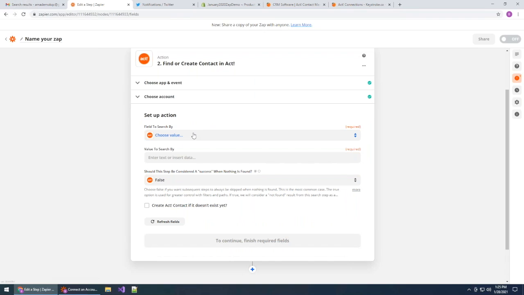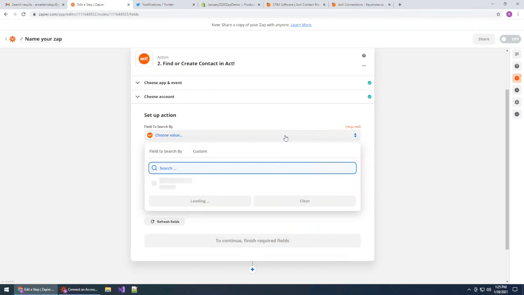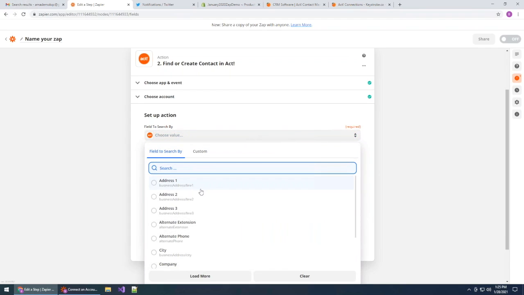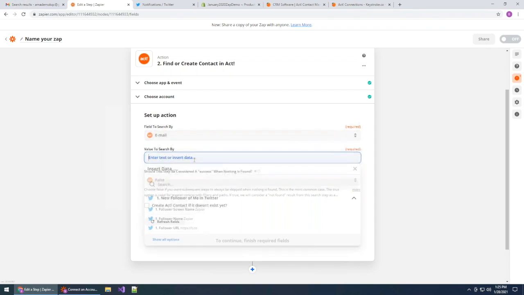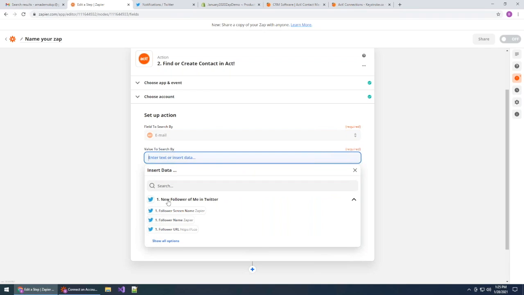So now it's time to set up that action. What does it want to search by? Twitter doesn't have as many special fields for us to select for searching. I'm probably going to end up using a specific field, but let's take a quick look. When I click on this link, it's going to show me a bunch of fields to search by, and we're going to go with, let's try email address. Let's see if there's any email data. So this is the Act field of email, and the value to search by, when I click on this, you see it's got a Twitter icon now, and that's because I'm pulling the actual Twitter information here.